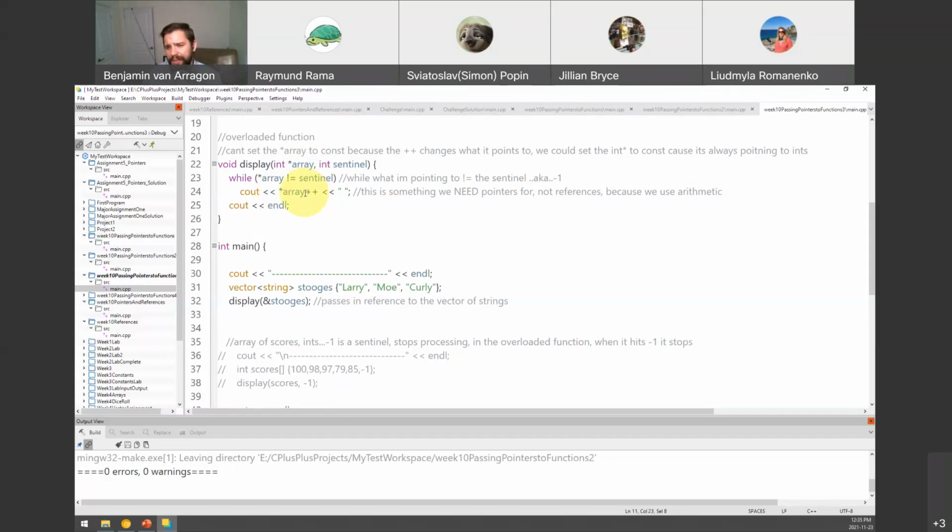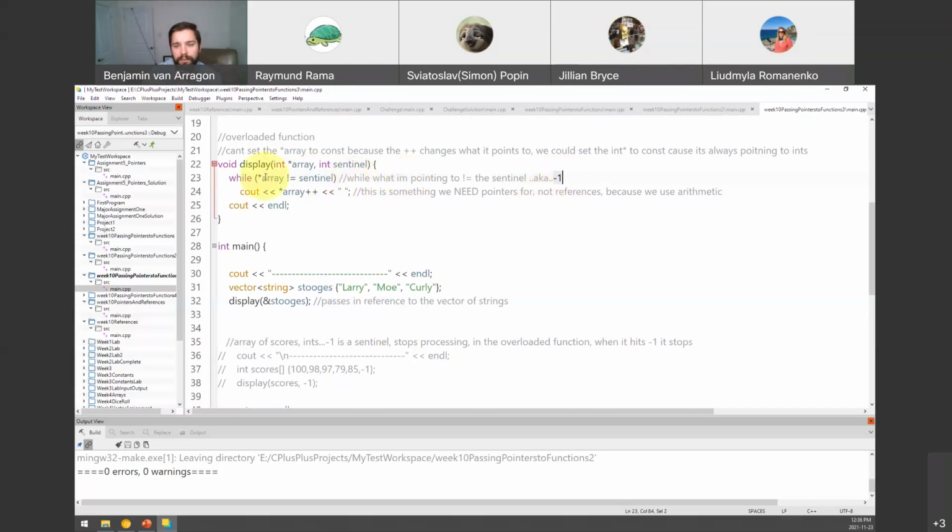So what we could do is set the int to a const if we wanted to, because it's always going to be pointing to ints, but we won't worry about that for now. So I basically have a while loop here, and while my dereferenced pointer does not equal my sentinel, and a sentinel is basically just like a key value that you're looking for to end out of a loop. So my sentinel is going to be -1.